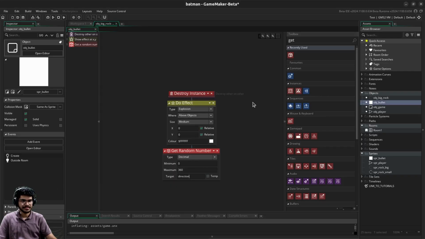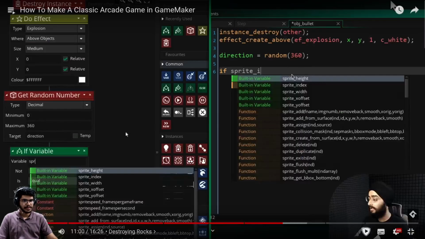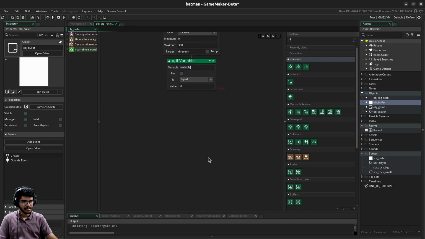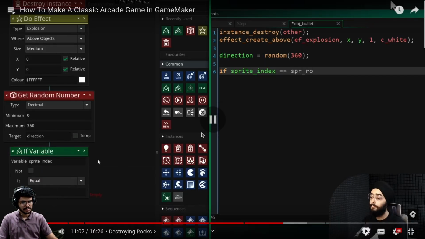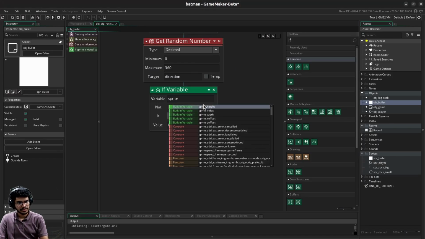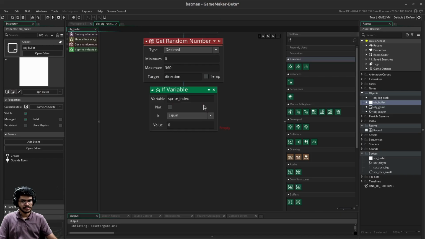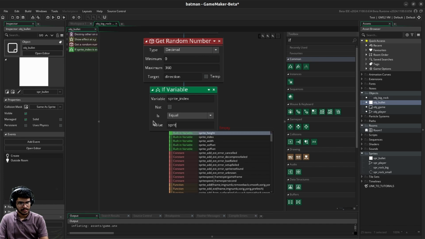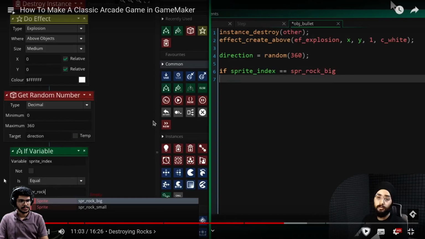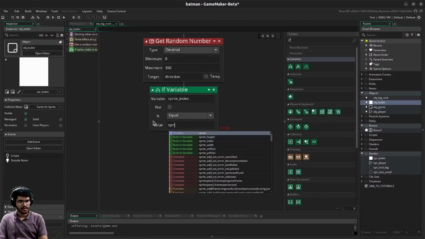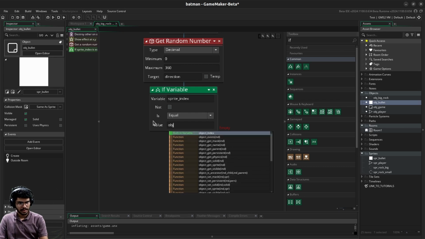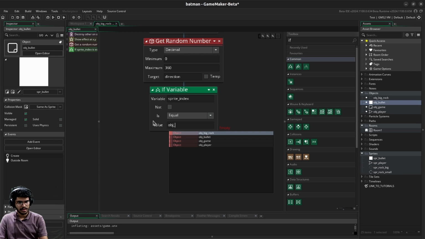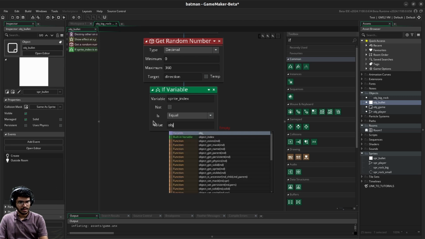Let's add a condition that checks if this is a big rock by checking its sprite.